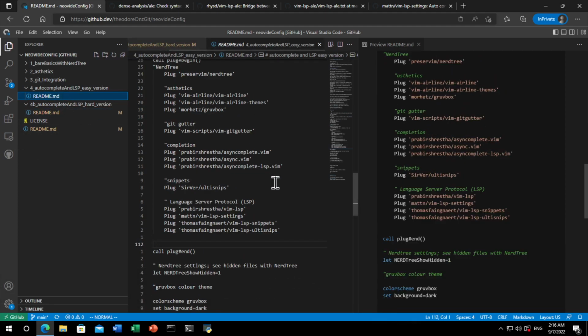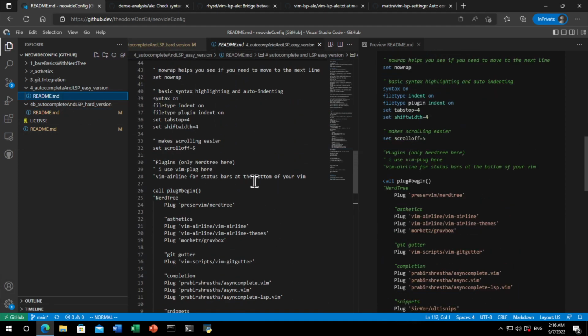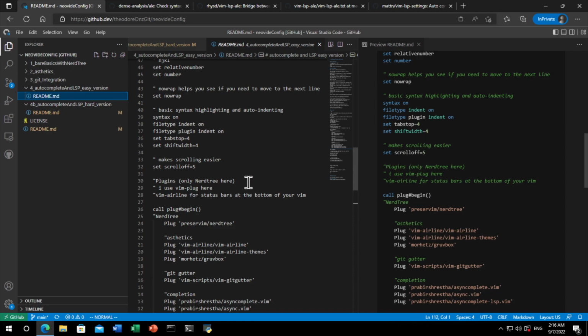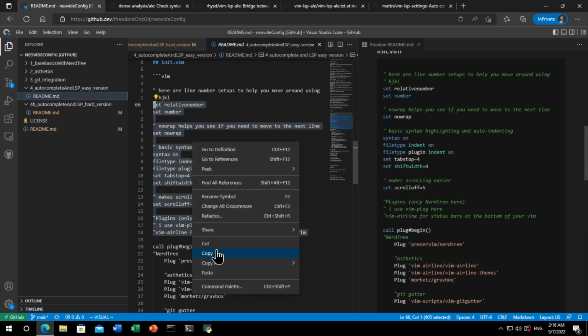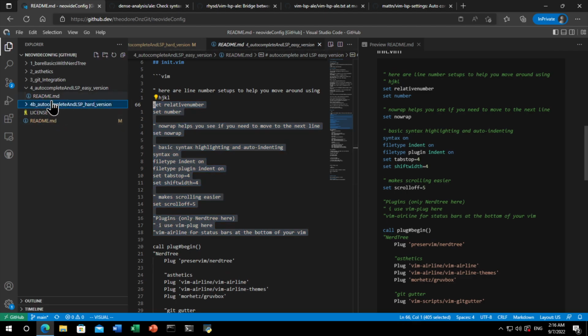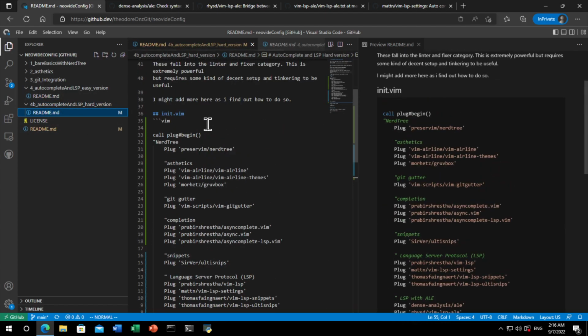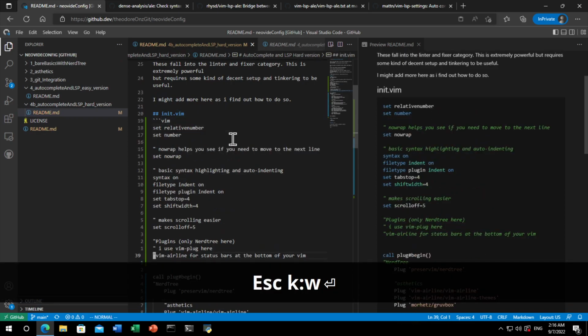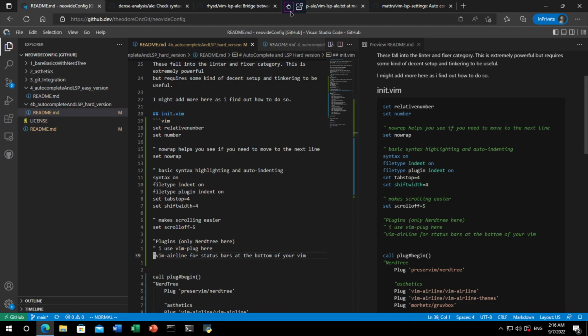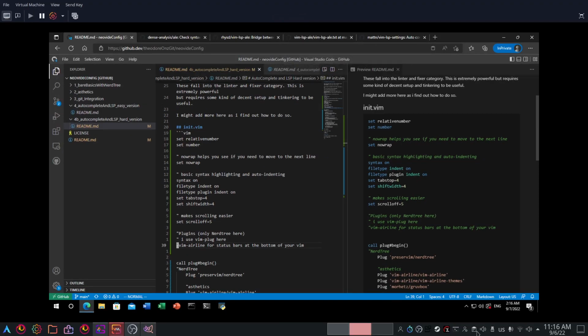And of course, everything in the beginning still works. Okay, I'm going to just copy and paste all of this. Okay, let me do the rest of the setup, and then I'll get back and explain what I've done.